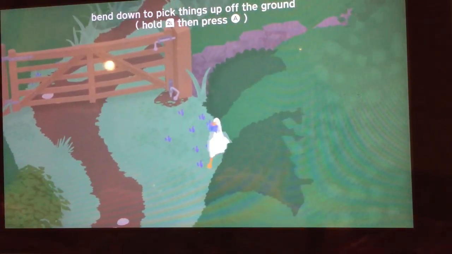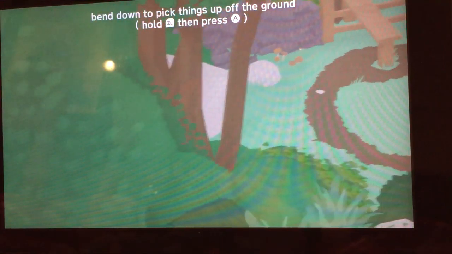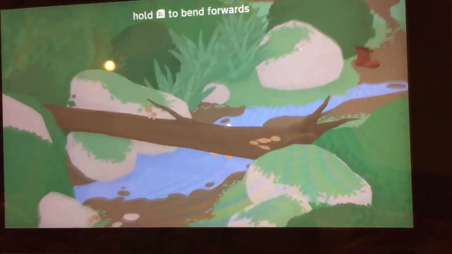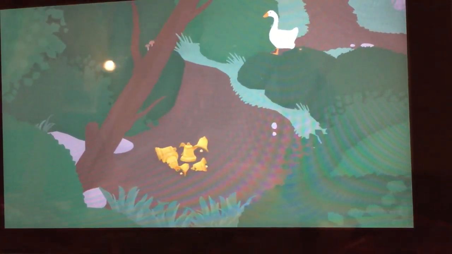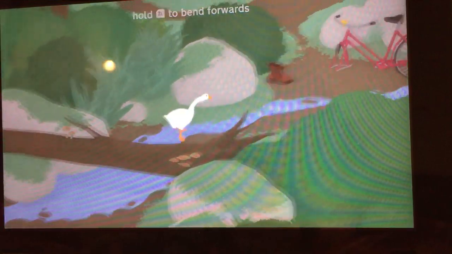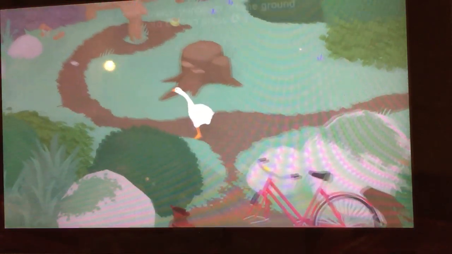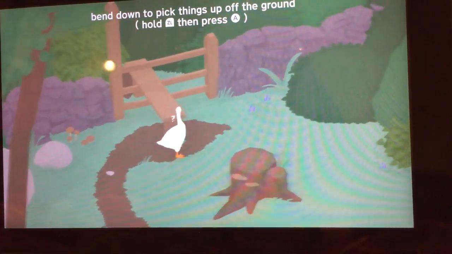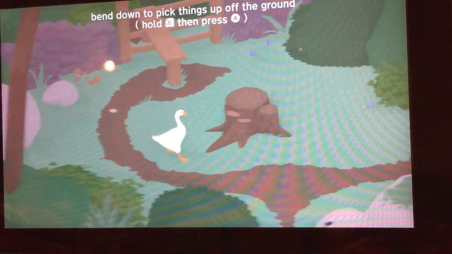Okay, yeah. Not sure what to do next. Go this way. The goose has a very weird running movement compared to other Nintendo Switch games. Maybe we'll just go the other way then? Not sure what I'm supposed to be doing here. To run? I am running. What? I don't know. What are we doing? I do not know.